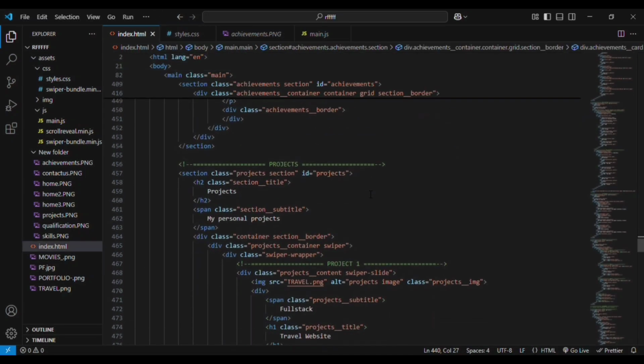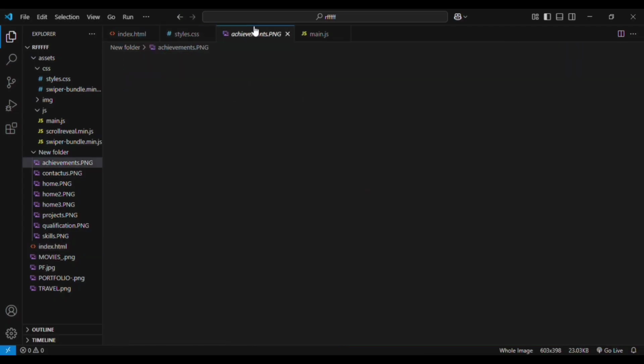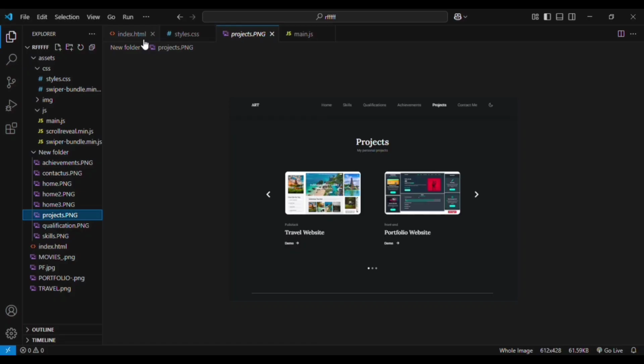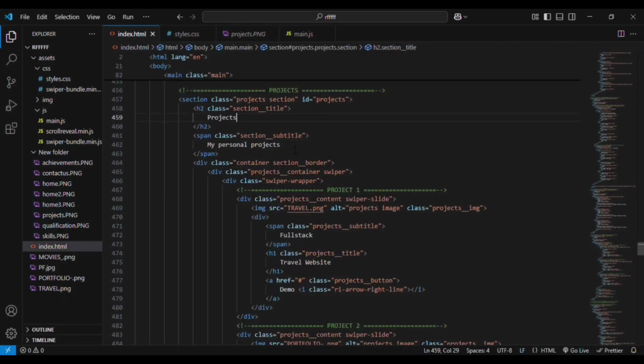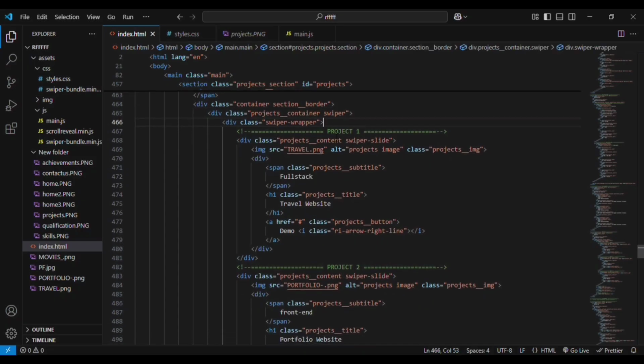This is the project section we have. Then go to project section, then we have HTML element for section title, then we have the span element for the section group subtitle, then we have the main container div, then we have another div for the project container. Inside that we have each and every div. We are using the Swiper wrapper JavaScript library here for this smooth transition that we can use for displaying our projects. That is the reason we are using the Swiper wrapper.